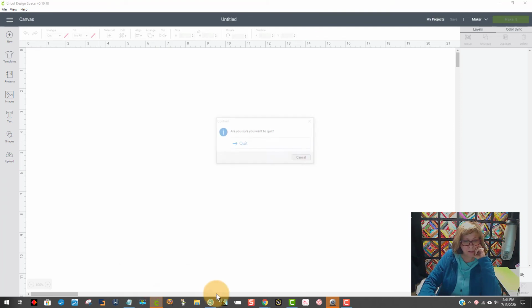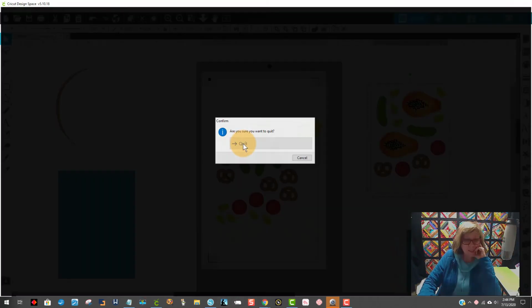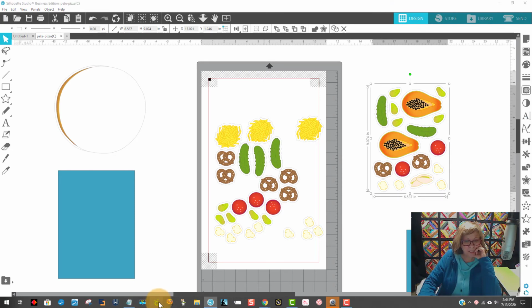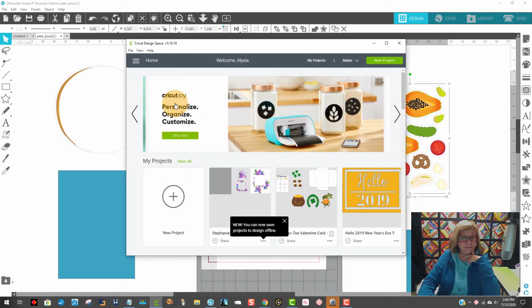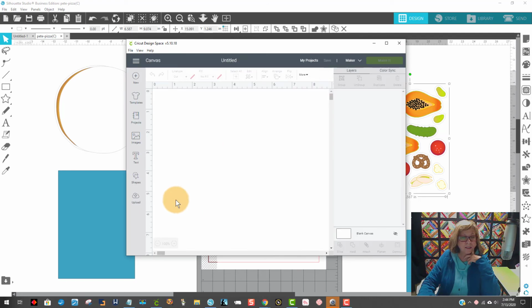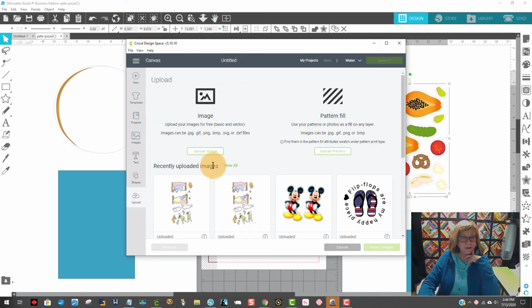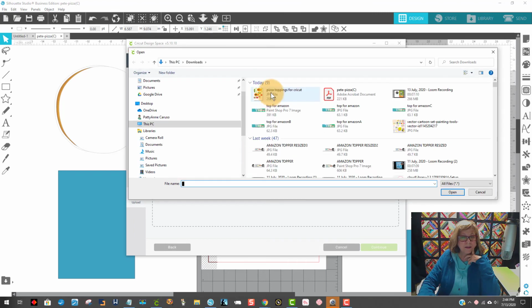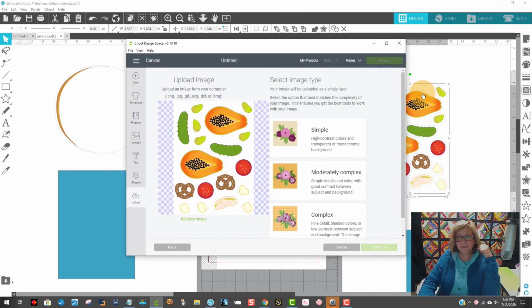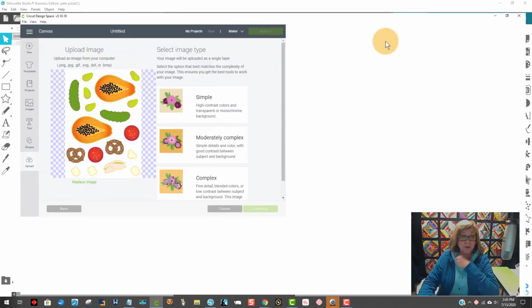Let me close all those windows. Quit. Try it again. Cricut Design Space. New project. Upload. Okay. Upload an image. Browse. Pizza toppings for Cricut. And there they are, coming in beautifully.